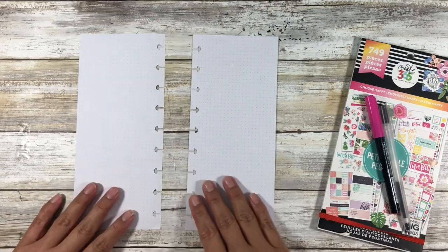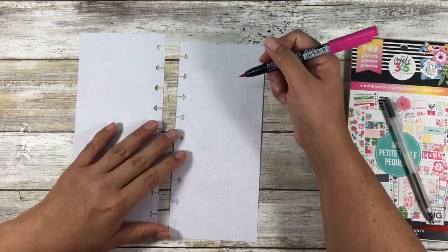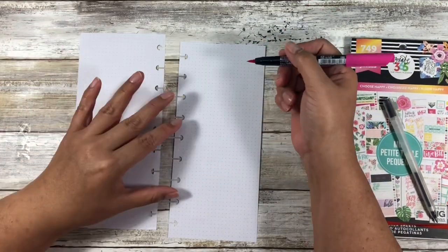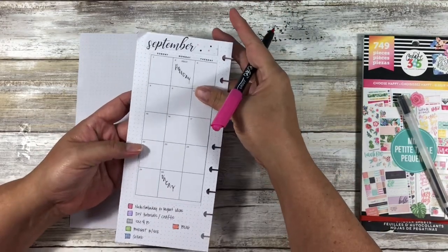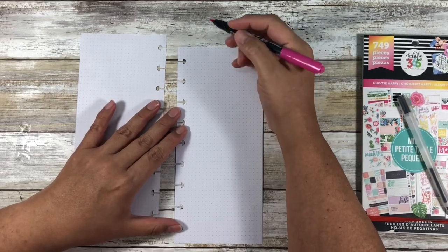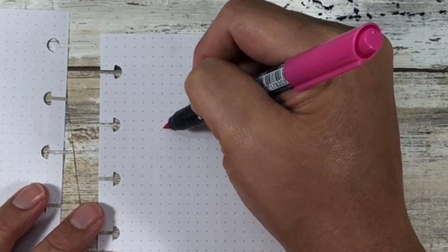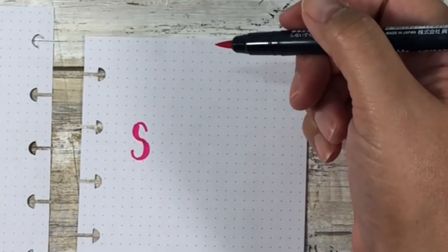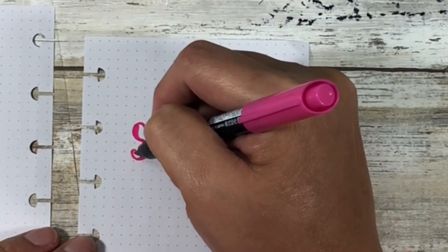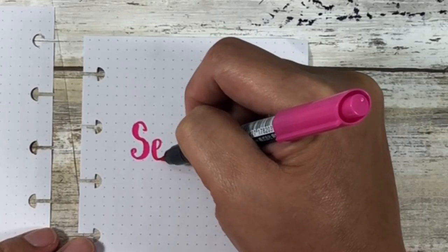So we're going to find something for this space right here and it's going to start with some hand lettering. If you've been watching the hand lettering series from a beginner, this may not be the greatest idea because there are some letters I'm not really sure how to do yet. But other than this moment, you guys aren't going to see this, so why not play and have some fun? I've already committed to the calendar so worst case I can just cover it up. I'm going to write 'September' — oh guys, I'm nervous. It's just some paper and a pen. Thick and then thick and then thin.